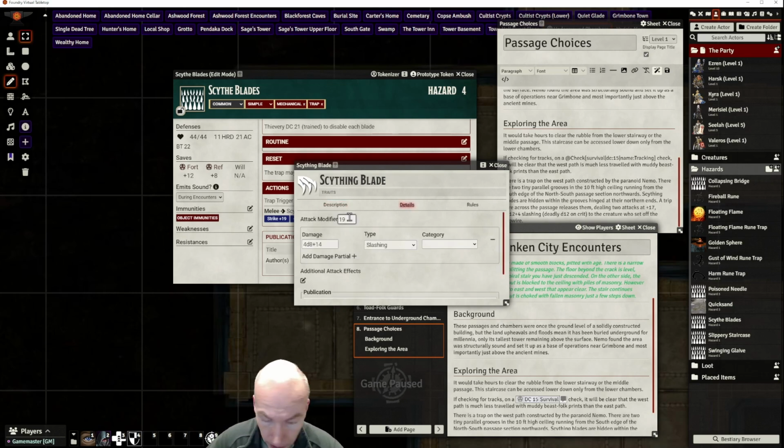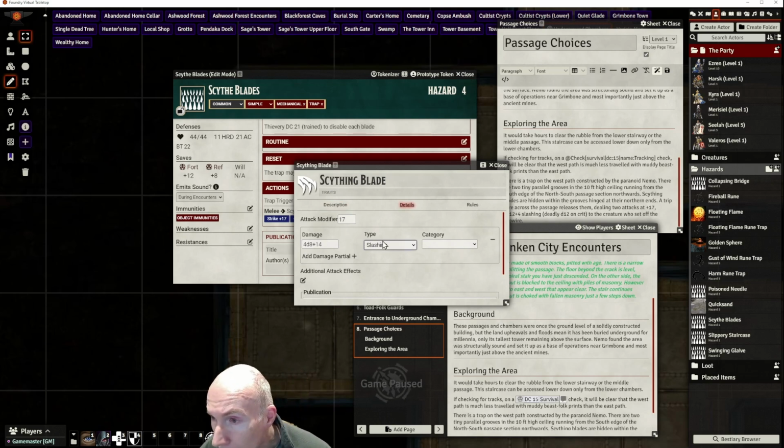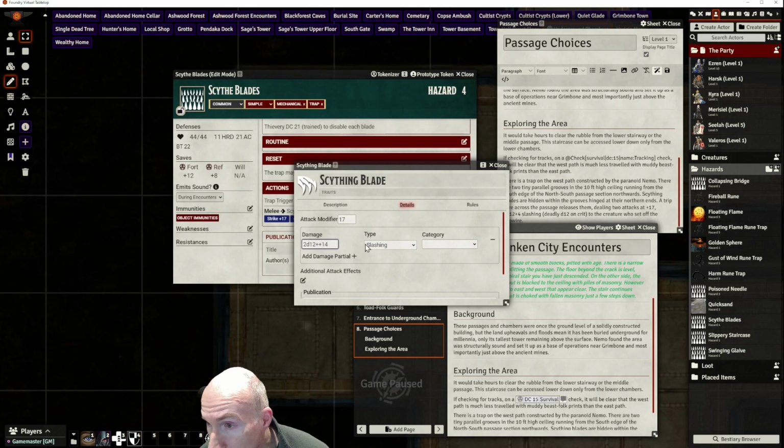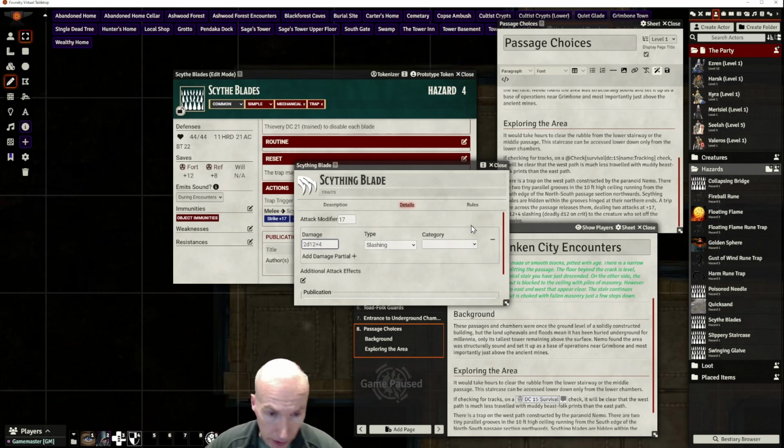And it's plus 17. Two D12 plus 4. I don't think I'm going to be able to do the deadly on a crit.